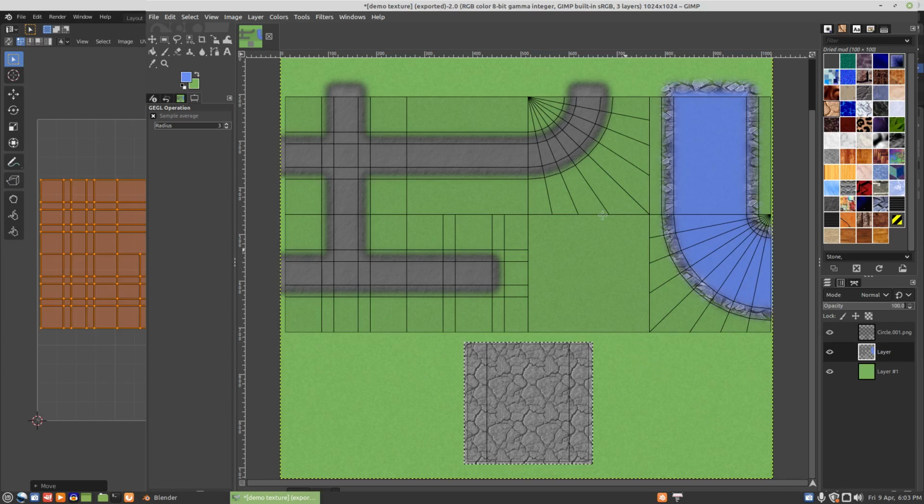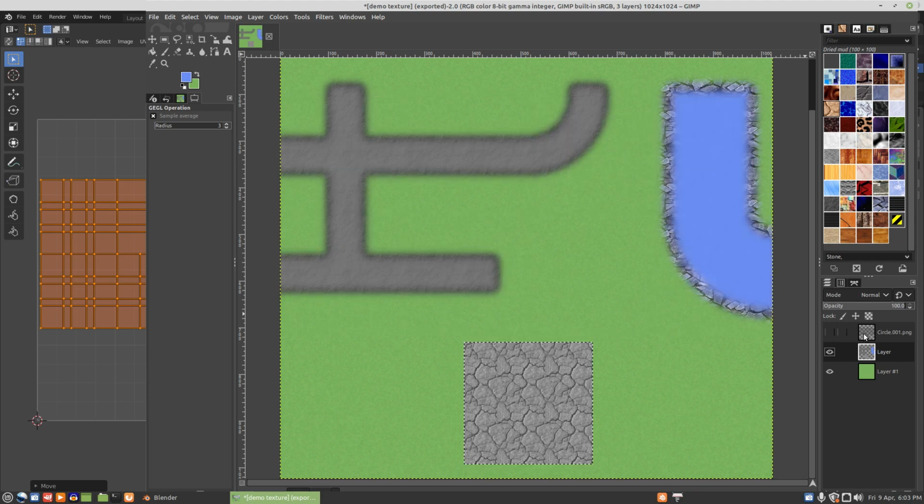In the last video we'd made this UV map and we were going to go into Blender with it, and when I finished the video I realized the mistake I'd made when I exported this image, and it's a silly mistake. I forgot to turn off the map layer. So we're going to re-export that.